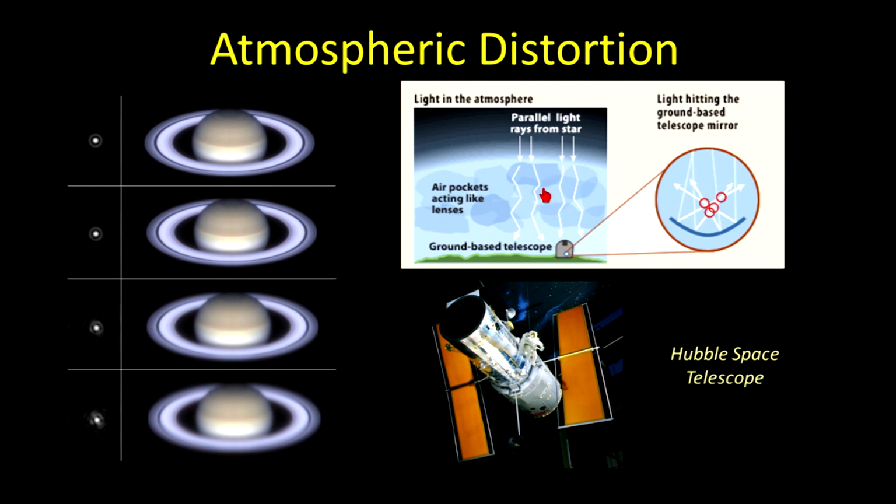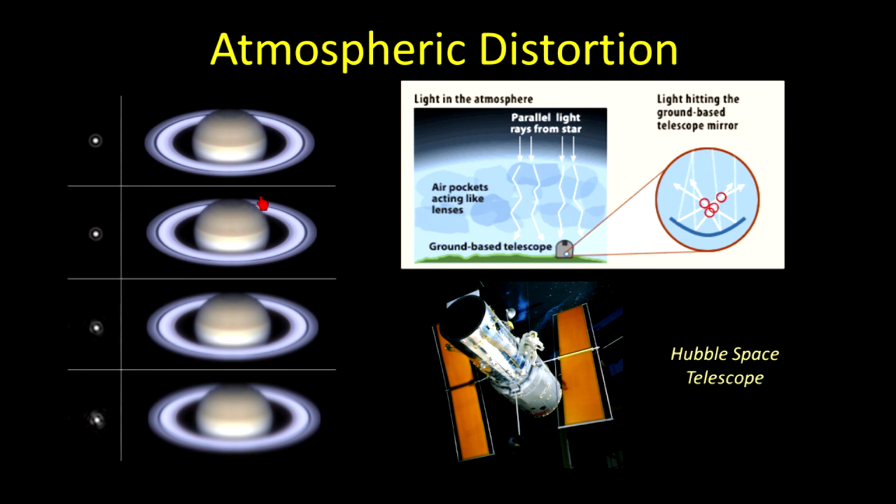And so when the light is distorted, even though you have a really nice big telescope, the light that is reflecting off of the mirror is going to come in from slightly different directions. And so as the beams of light come in from slightly different directions, the focal point for each of those beams of light is slightly different. So what you end up getting is the light coming to a focus in a bunch of different places. So what should be a very sharp image of a star ends up being kind of distorted.